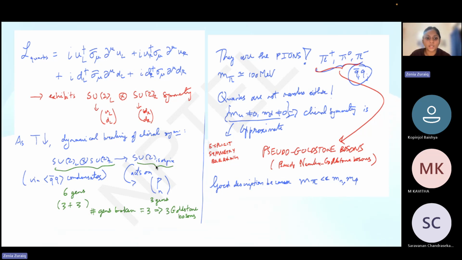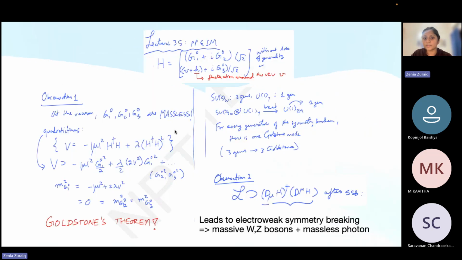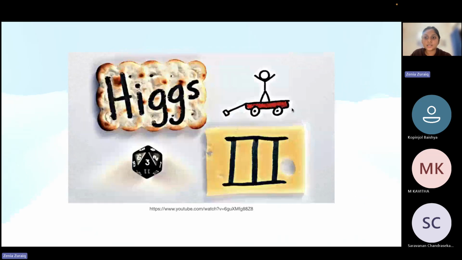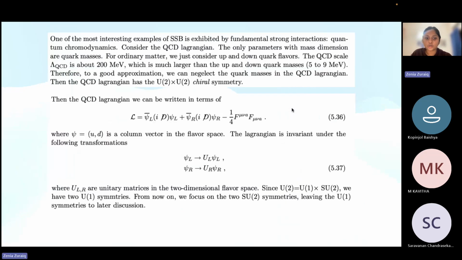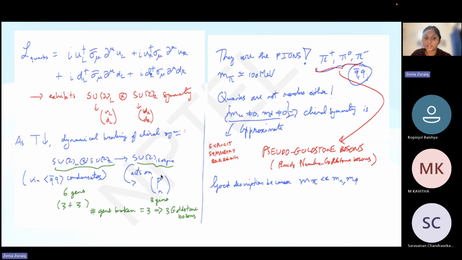and this is left behind with one SU(2). Okay, so you already know that when I break the symmetry, as many generators as correspond to the broken symmetry, that many Goldstone modes I'll be left with. For example, SU(2) cross U(1) led to U(1), which means SU(2) was eliminated. SU(2) has three generators, and those three generators are realized as three Goldstone bosons. Similarly, here we started off with two SU(2)s and end up with only one SU(2), corresponding to isospin being conserved. That means one SU(2) was broken in the whole process, so three generators will be left behind, which means we should get three massless particles.